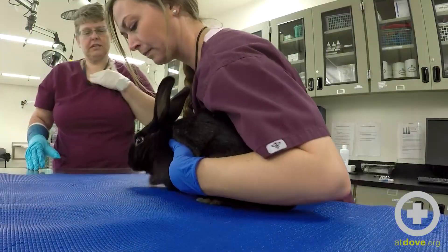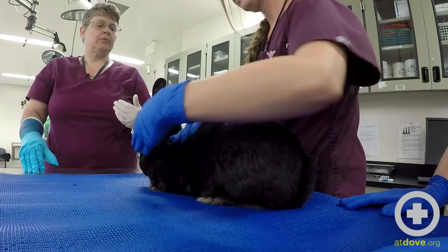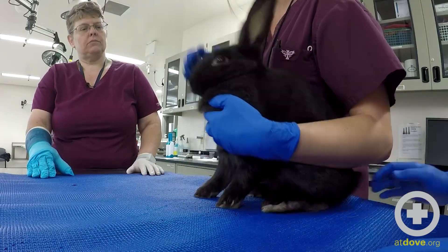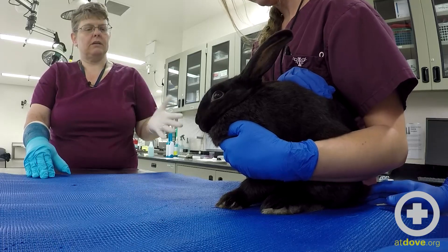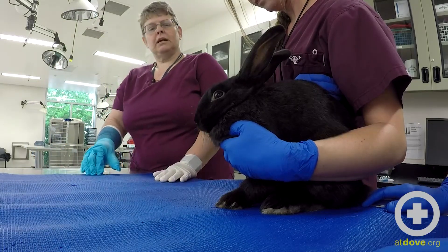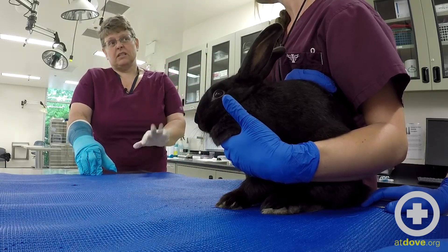One of the first things I would want to do with vitals is try to get a real quick respiratory rate, because that can go up very quickly with an animal who's stressed. Mostly I just do kind of an observational respiratory rate — just kind of watch their chest rise and fall, or their abdomen. Even in the hospital, a lot of times it's best if you can just look at them through their cage door to evaluate it from a distance.